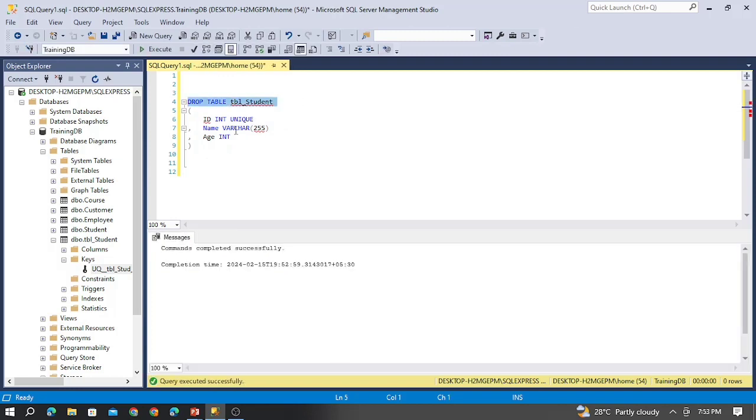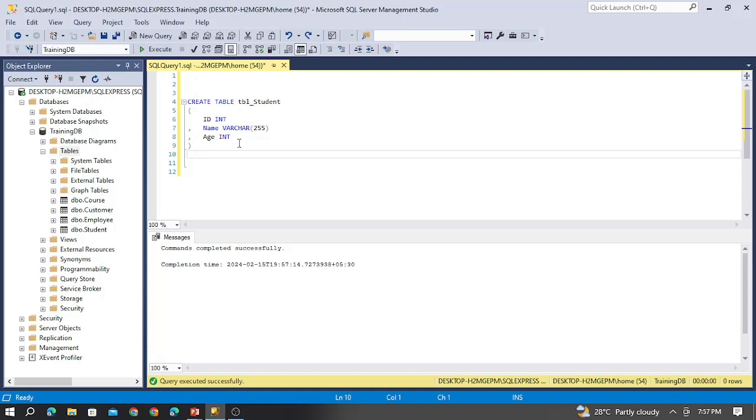Let's drop this table and let us see what an identity is. So now let's use this same table to specify the identity column. You need to specify from where it needs to start and by what number it has to be incremented.